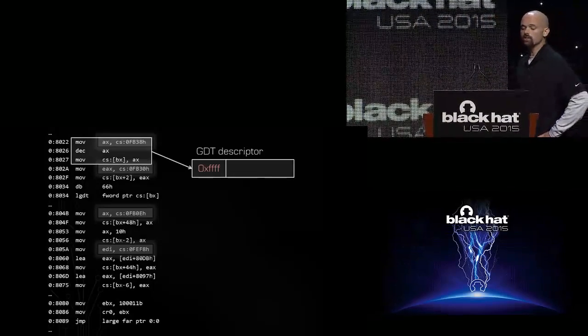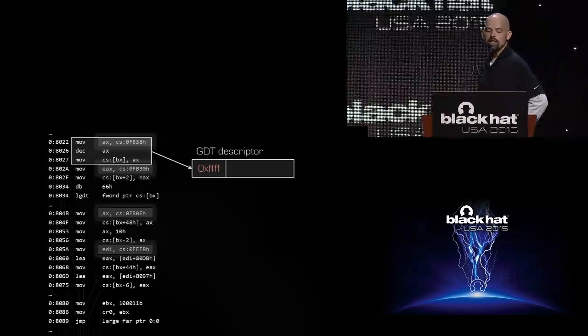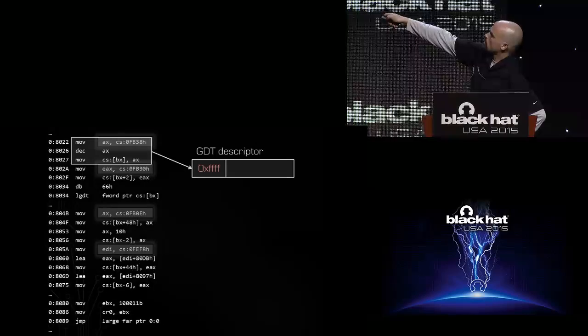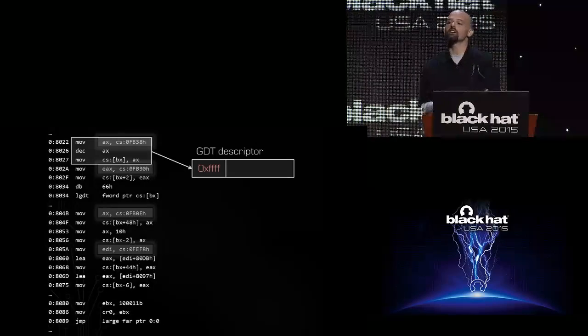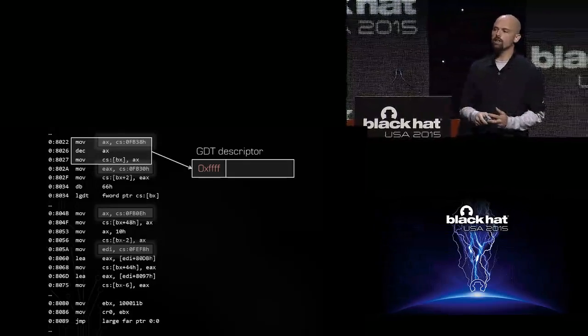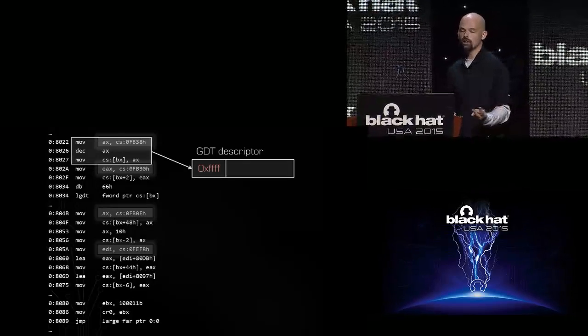And the very first thing it's going to try to do is load up the size of that global descriptor table. But it accesses the memory sinkhole, reading a 0 for the size. That would kill our attack right there. If you have a 0 size for your descriptor table, that means you have no memory mappings on the system. It's going to triple fault and reset.